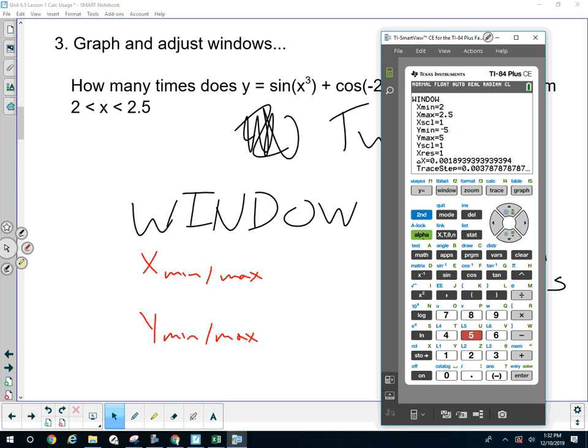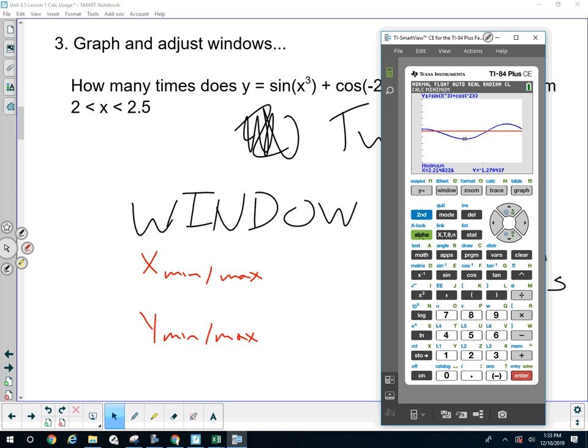There are some situations, and we'll talk about why, that you will need to find the locations of these maxes and these mins. Let me introduce you to second calc min and second calc max. To find a min, it says left bound. You go to the left of your min and press enter. This creates a line saying I'm going to look to the right of that line. It then says right bound. You go to the right of your min, press enter. That way it knows it's looking between those two. You will then have it guess, and it will find your min.